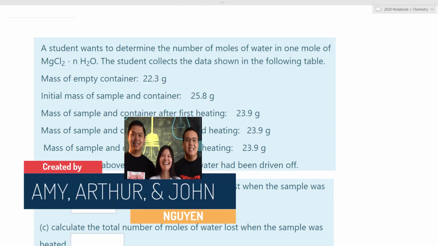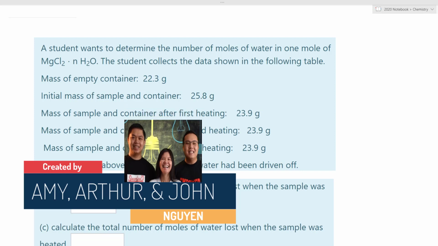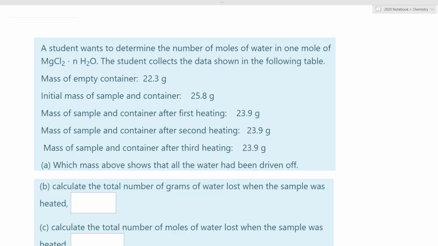In this lesson, we are going to learn about solving problems with hydrates and getting the formula for a hydrate. Now, what is a hydrate? So right here, this whole thing is a hydrate. Think of hydrate, think of hydrogen, more importantly, think of being hydrated, and that is water. And we don't know how many molecules of water are in this hydrate. The number of molecules of water is relative to the specific number of this part.